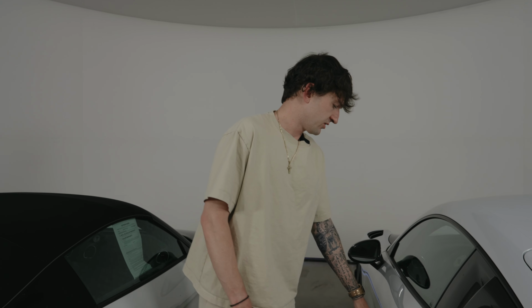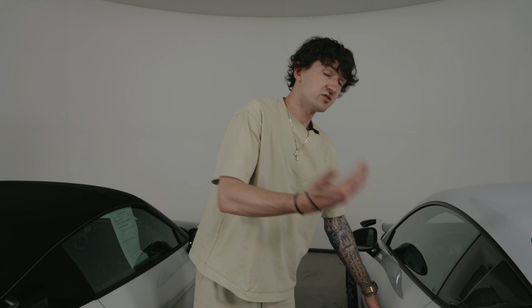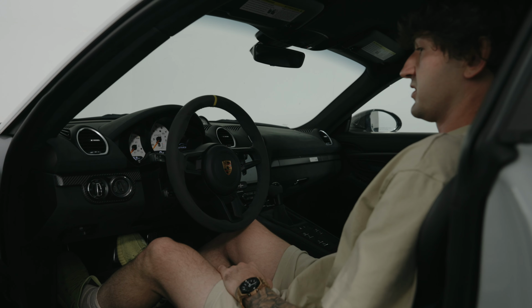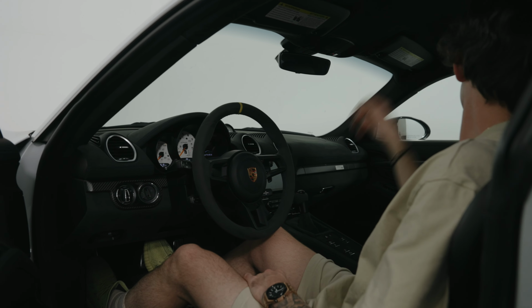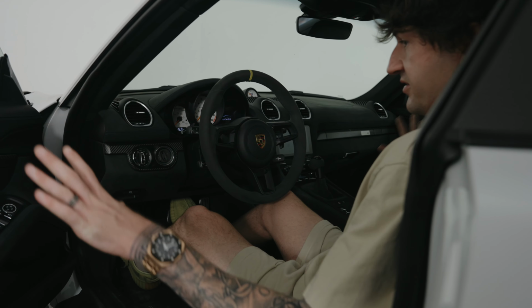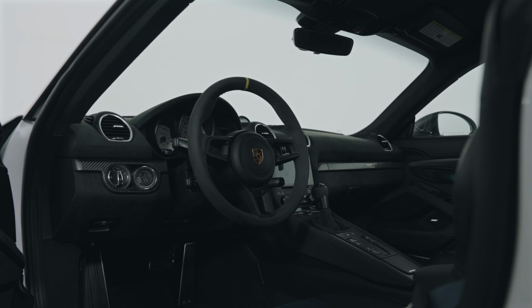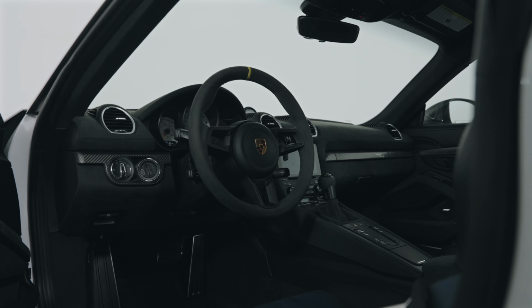We'll go and start with this. We're going to hop inside this car and show you what the cabin looks like and the differences. You'll have the ability to go through the interior to the trunk, with access to the rear intake manifold as well. Pretty much the interior is the same on this car until you get to where the roof would be separated on the Spyder, and then we'll let you visually see what's in the back of the car as well.